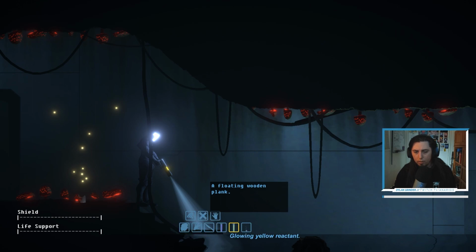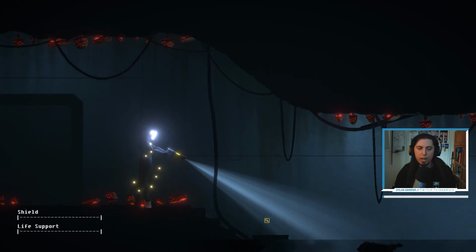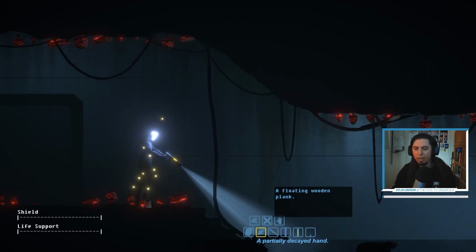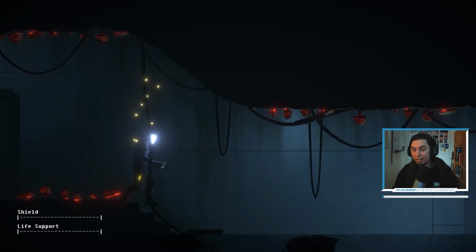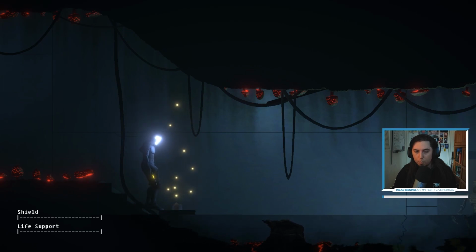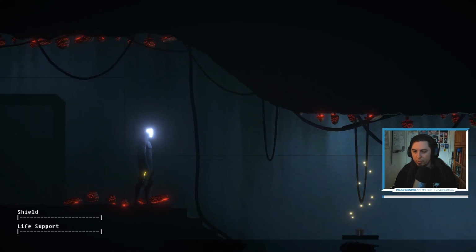What? Oh. Oh, right. The contextual, you can use items that you're next to. Ah. Now I use insects are drawn to this jar on the plank. It's just... that is bad interface.